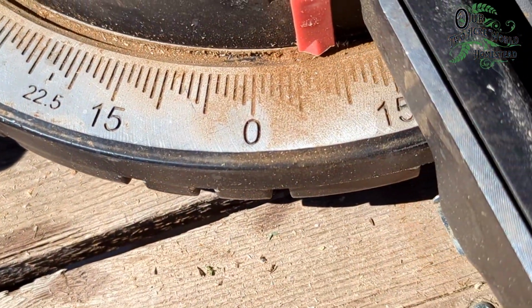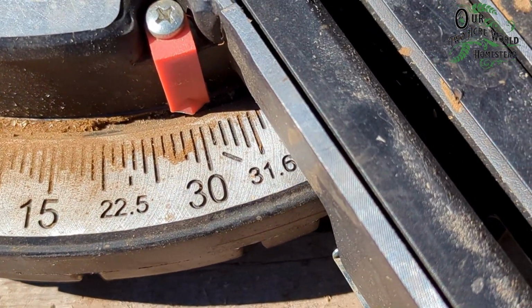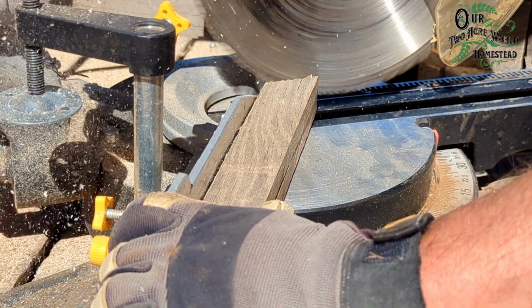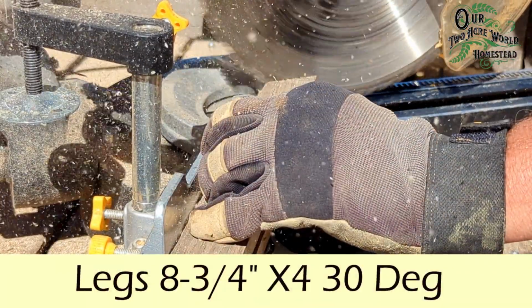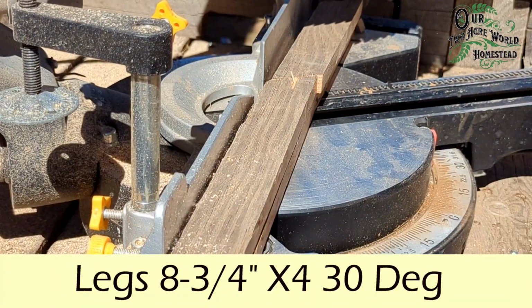Then I'm going to shift my miter saw over to 30 degrees. And I'm going to start cutting my legs. I need 4 legs for this table. The legs are going to be 8 3/4 inches long, with 30-degree angles going the same direction on either end.